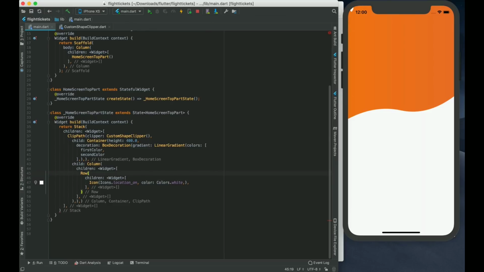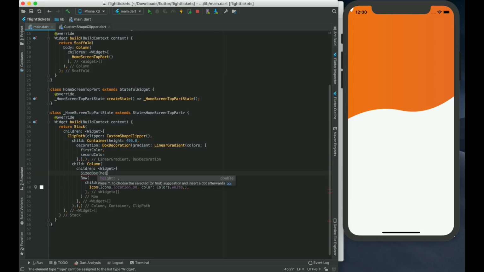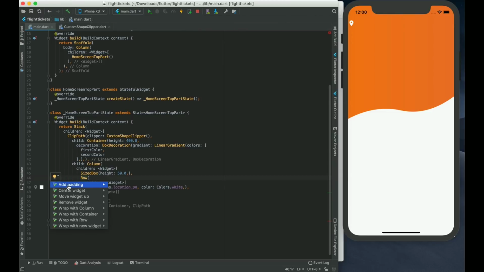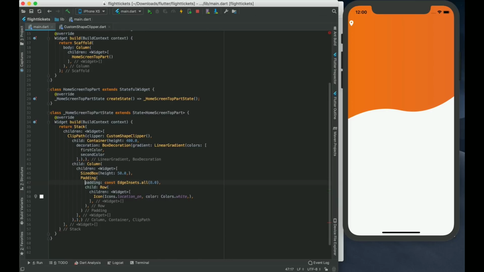Now see, this row is just touching it, so we can take a sized box with height of 50. It has come down. Now in this row as well we can add some padding, so let's wrap it around a padding of, I guess, 16 will be okay.